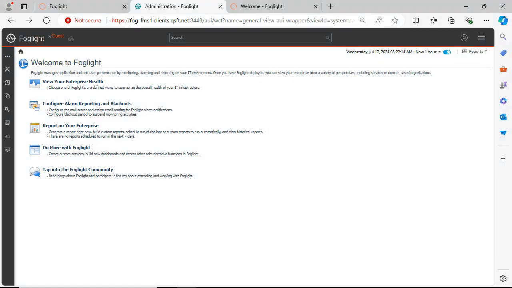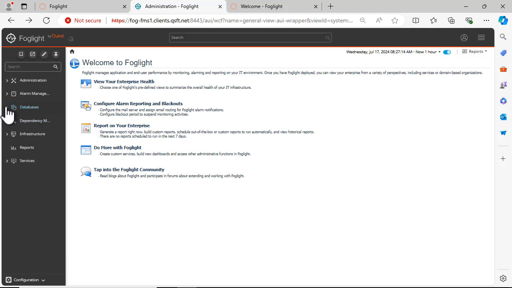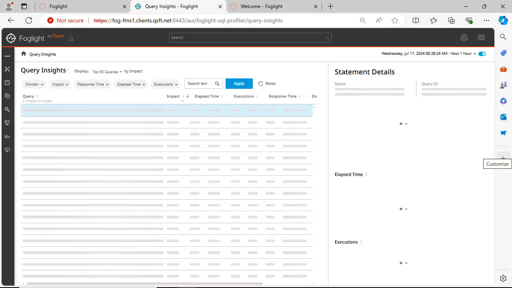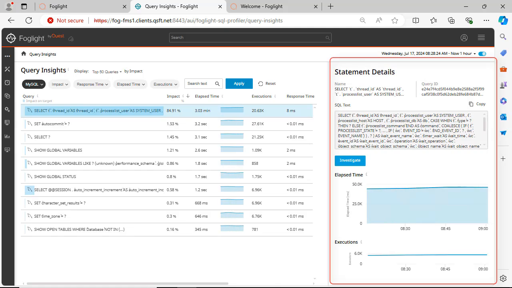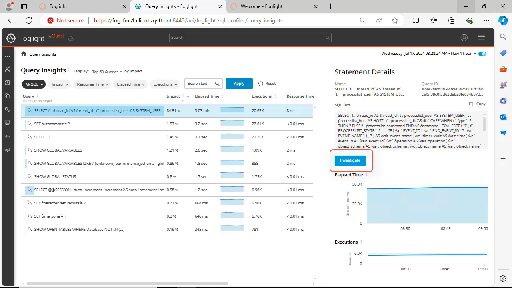The Query Insights dashboard displays the top queries from all the monitored databases, including their main metrics and the estimated impact percentage on the instance, showing how much of the workload they contribute in the selected time frame. You can filter and sort queries by domain, SQL text, and related metrics. When you select a query, the Details panel on the right focuses on that query. Clicking the Investigate button takes you to the corresponding page in the cartridge dashboards, where you can explore all the collected information specific to that category.